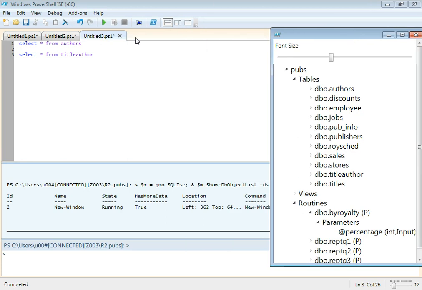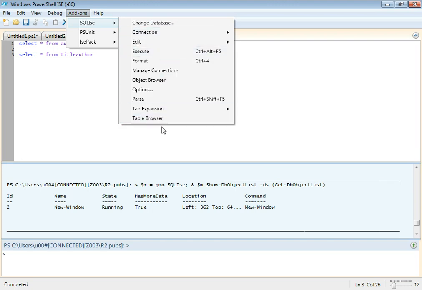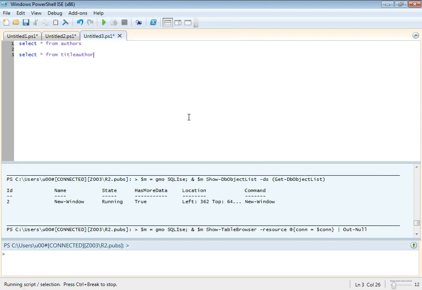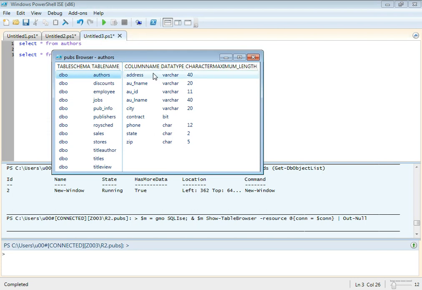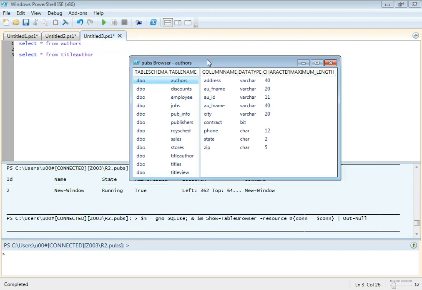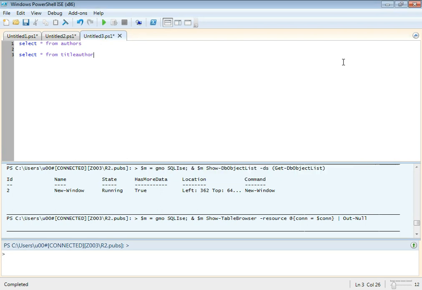So I can keep this open, and I can code SQL by just having this open as a reference. In addition to the tree view, we also have a grid view, what we call a table browser. In the table browser, it's a grid view that has the table names and view names, and if I click on the table, it shows me the column names and the data types. It's just an alternate view of looking at some of the metadata around SQL Server.